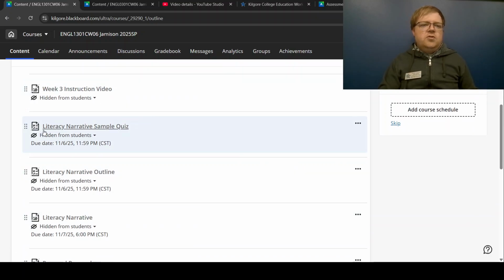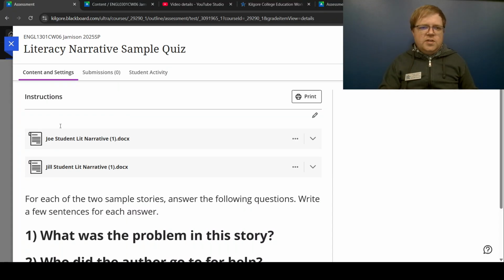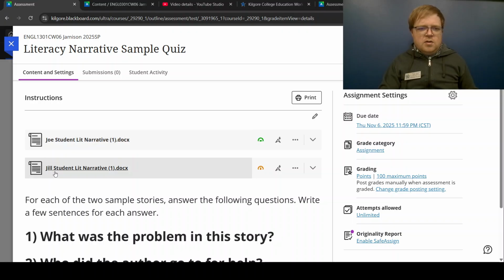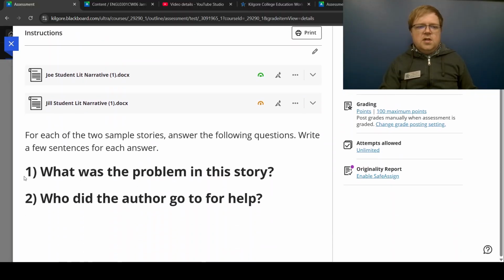So first thing you're going to do is here where it says literacy narrative sample quiz, I've included 2 samples. These are former students of mine who both made A's in the class, and both of these are longer than the literacy narratives you guys will be writing. Yours will only be 500 to 750 words. These are both over 1,000, I believe. But both of them are very good examples that use good details, that have a good arc to them, showing a beginning, a middle, and end. So read over both of those and then answer down at the bottom these questions about both of them. You should have no trouble being able to answer these.